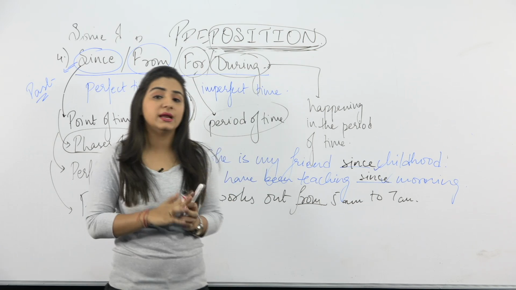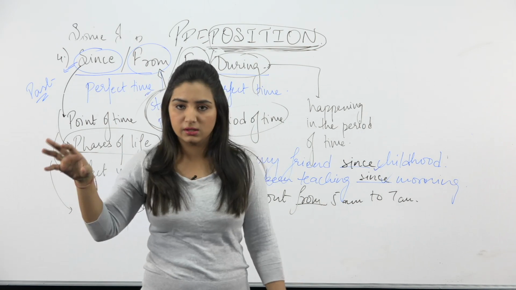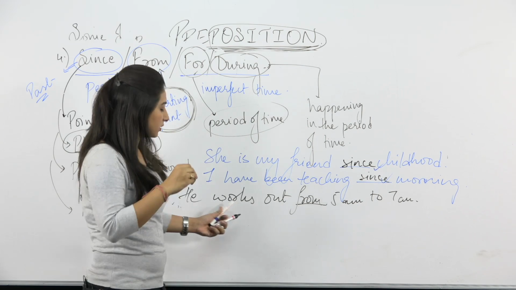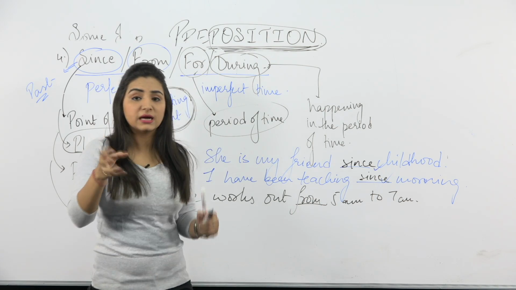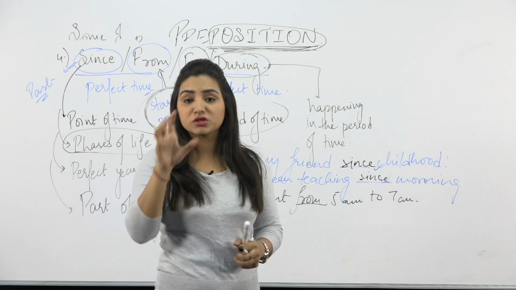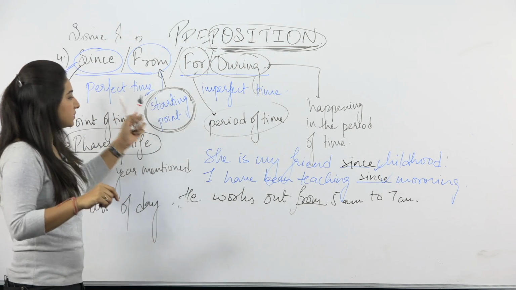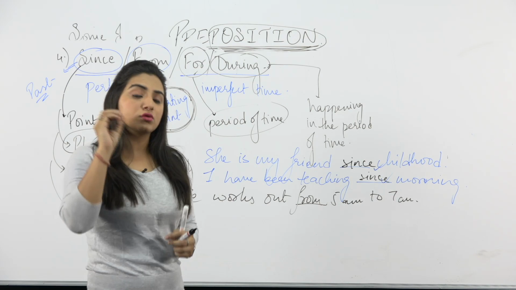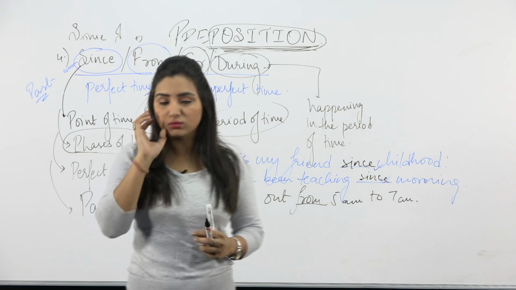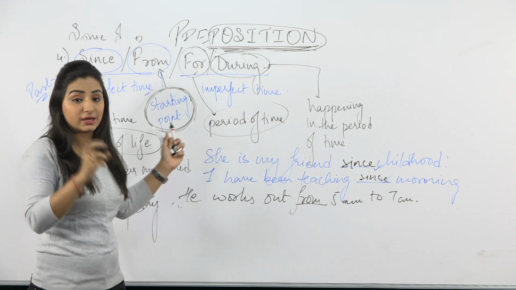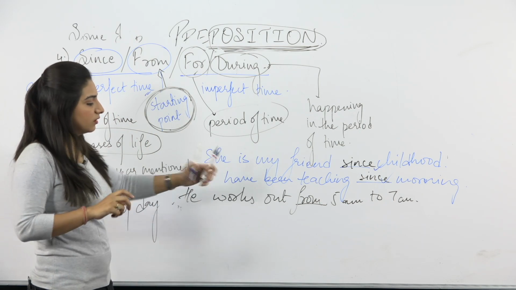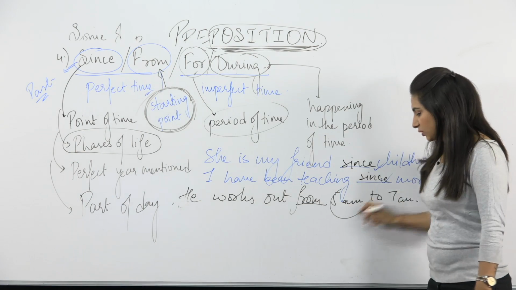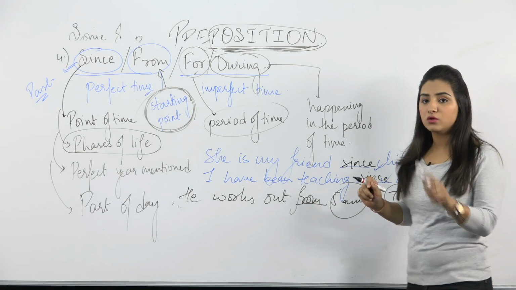Or I can say that I'll start my business dash Holi. So you have a period of time. So we can say I will start my business from Holi. Why? Because Holi is a particular perfect time which defines the starting point, the commencement of my business. It talks about when the business will start and mentions a perfect time, which is Holi, okay. So we can write from there. Now if I say here you were sure of the time that it was 5 a.m. to 7 a.m., okay, here you were sure about the time.